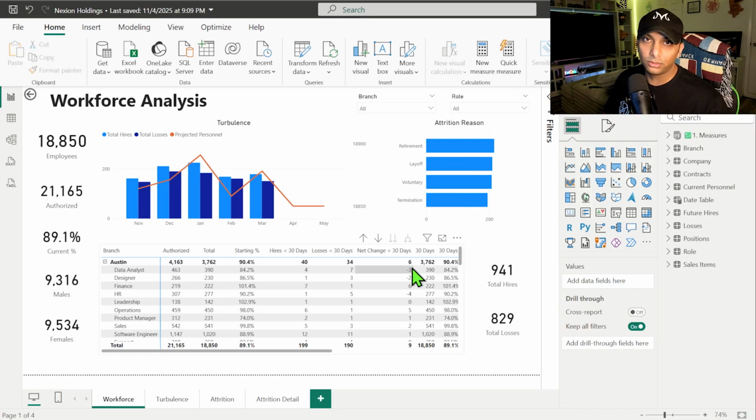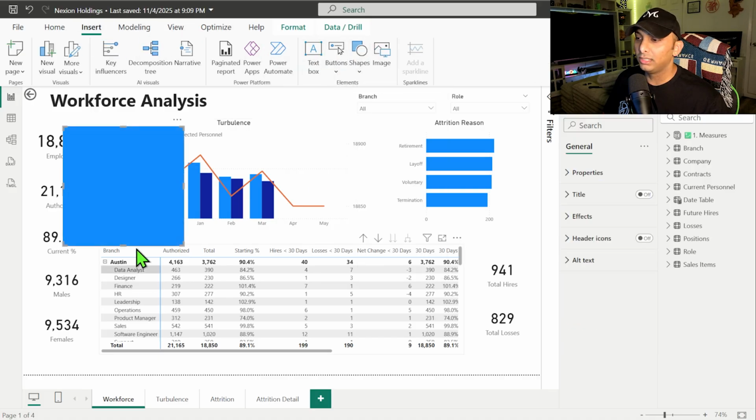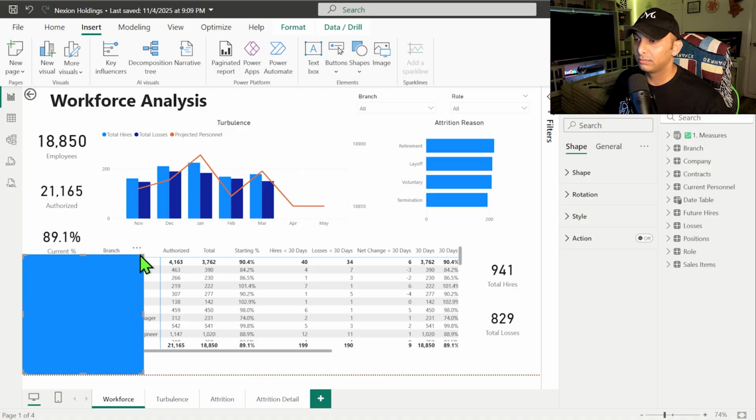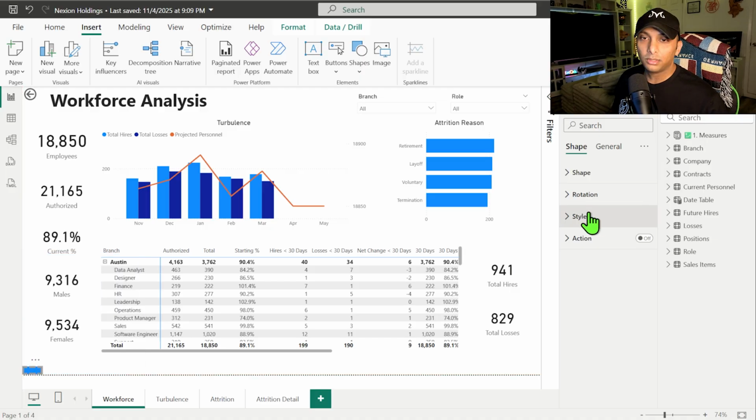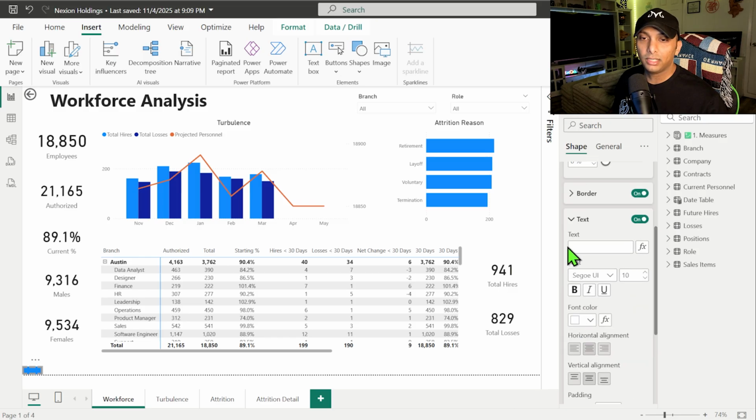But first we have to make a threshold. We can put a legend over here in the bottom left, or we can put it somewhere else, or if it's just already known, that's fine too. We'll go ahead and put a legend here for the time being. So we'll just go to insert, and we can go to shape. Just really pick any shape. It doesn't really matter too much. And we'll just call it that. Then we'll go here to style. We'll go to text. We'll expand that. We'll say less than or equals to 75%. And we'll make that small.